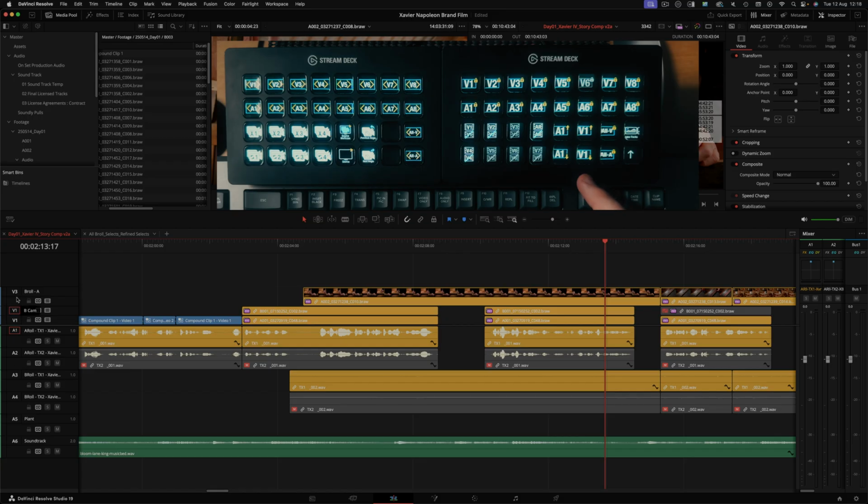These four buttons here are moving my track destination up and down. So if you take a look on the left-hand side, I can choose video one and it moves up that track destination. Same with the audio, I can move that down and up. This is super handy when pasting work from other timelines or bringing them in from the source monitor.